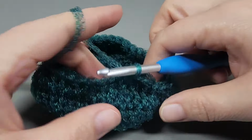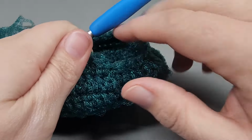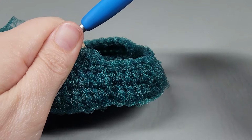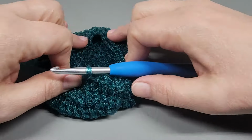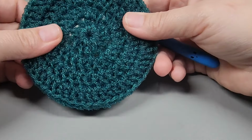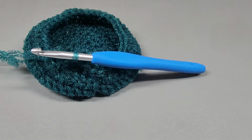All right, and just repeat that around again, and I'll meet you when we get to the end. It's looking pretty. I like this color. All right, I'll be right back.